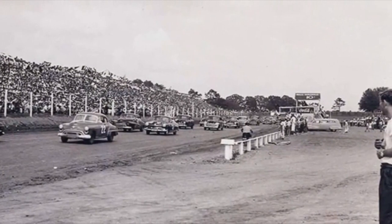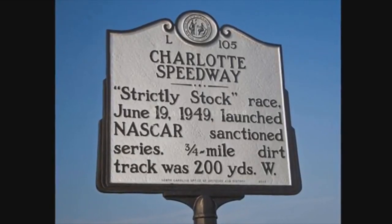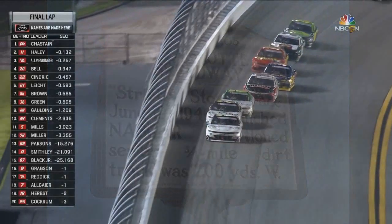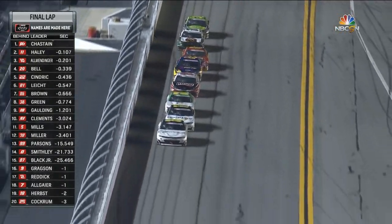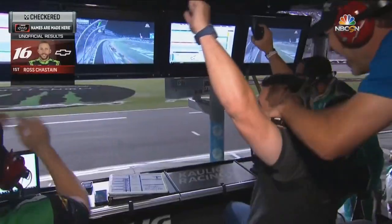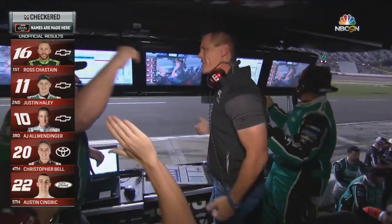Well, how does that work? Let's take a look at the Cup Series' first race at the Old Charlotte Speedway. Jim Roper won by completing 197 of 200 laps in the race. Glenn Dunaway, who was the original winner, was DQ'd for having illegal rear shocks, and the win was granted to Roper. Now in this scenario, they took his laps led away. But as recently as 2019 in the Xfinity Series, they DQ'd AJ Allmendinger at Daytona from third place when he led 33 laps. But he kept those laps led and officially finished 38th. So this goes off of a case-by-case basis generally.